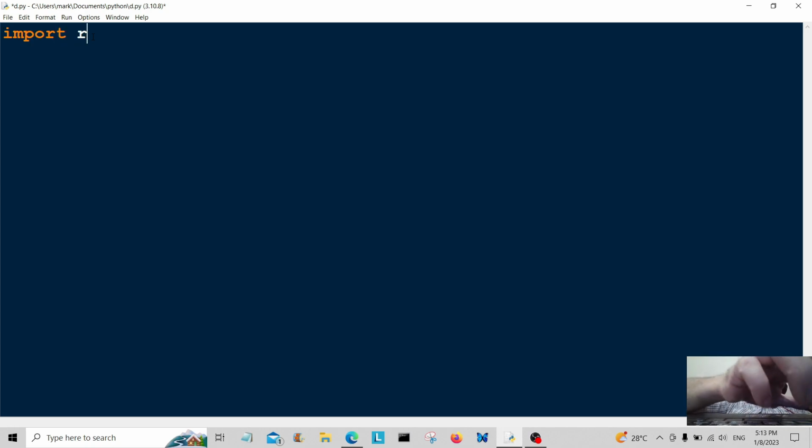So import regex. You need to do that. Now I'm going to create some text called story, and this is going to be a string. This is the string that we're going to be searching using regex.